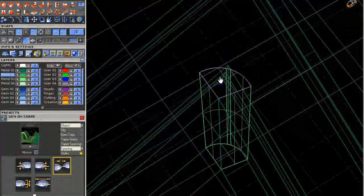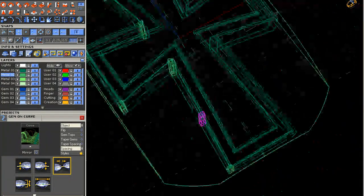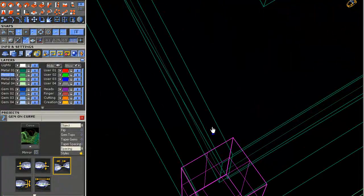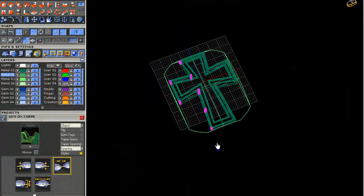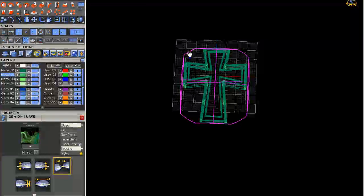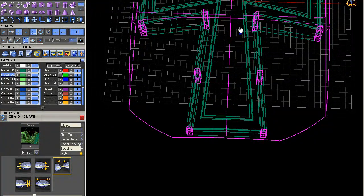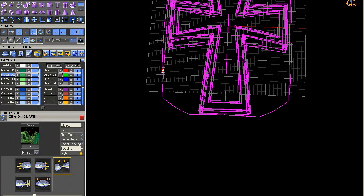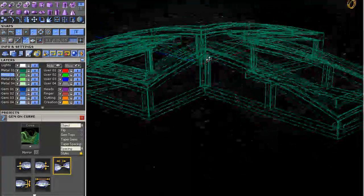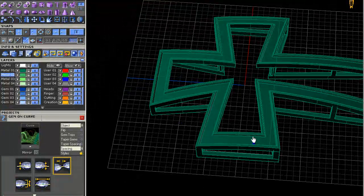Hide all those curves. Mirror them, select them, difference them, and select. It should boolean this side this time, and it did. There you go. But I would have done it differently.